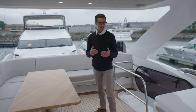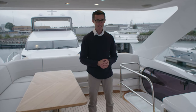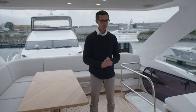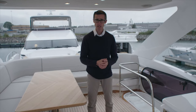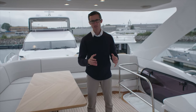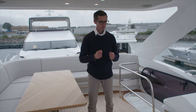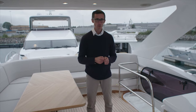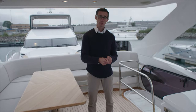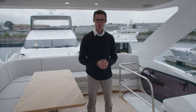Now you'll agree it really is quite a boat, the F55. Very important to us — it's the first boat in the flybridge range that's a shaft boat, so it's an introduction to that type of boating for many of our owners, as well as being versatile as it fits in all marinas. Depending on where you boat, you can normally fit a 55 into your marina — so really key to all of our dealers around the world. Should you want any more information on this boat, please get in contact with your local dealer. Thanks very much.